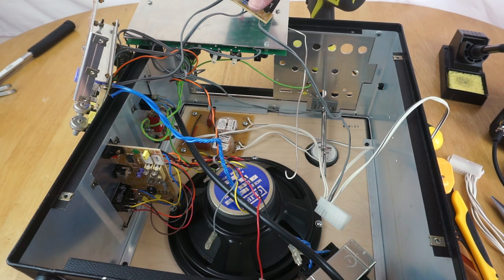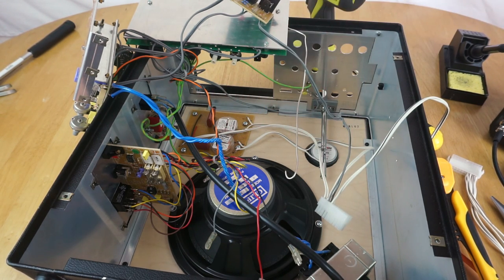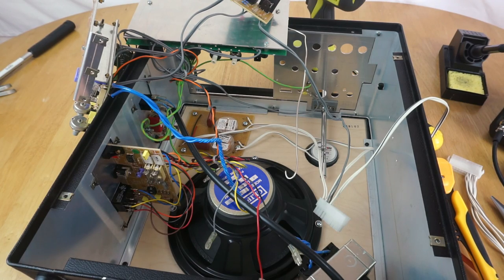Well, I'm going to leave the microphone out and then we'll replace the batteries, because we've still got to do that. And once the batteries have been replaced, we should be good to go. Oh, well, the tape mechanism has to go back in as well. Not too much more to do anyway. So yeah, let's keep going.